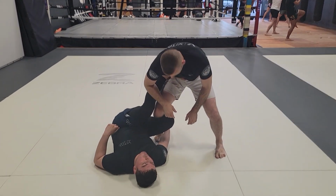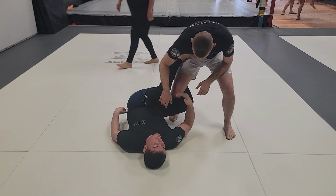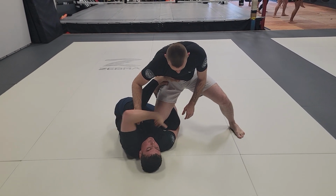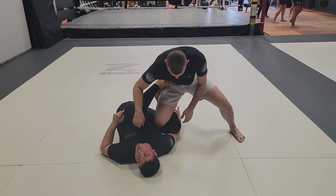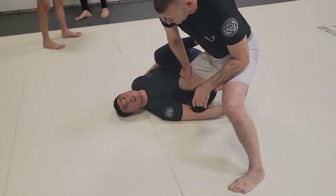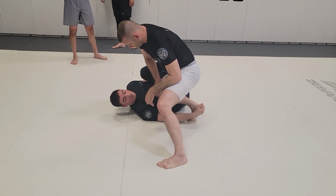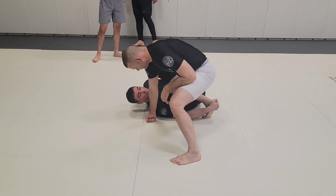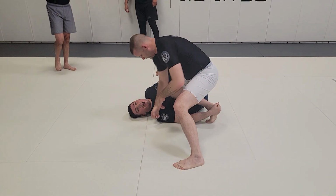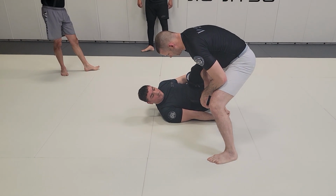Right? Now we're in no-gi, so I don't have collar grips or sleeve grips or anything here, but perfect. A lot of the time, once I'm here, they drive in. Alright, they're trying to move my knees into my chest. So look at Steve's back foot here. Right? He's on his toes, but his heel is off the mat. So what I'm going to do is I'm actually going to cup his heel here. So I'm cupping my whole hand, just like that chin strap grip we did, and I'm cupping his whole heel. So now, if Steve wants to back away, he can't put this foot on the mat, right?